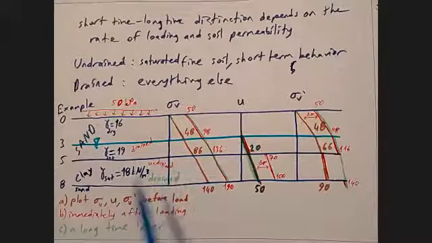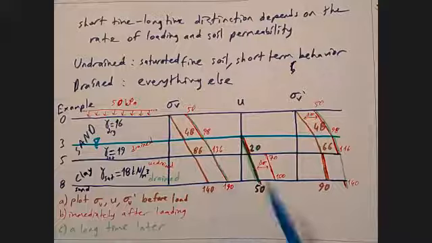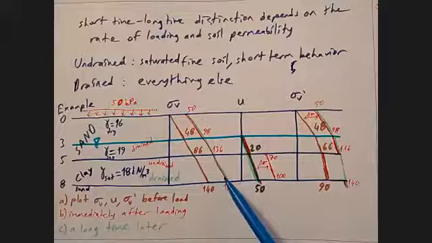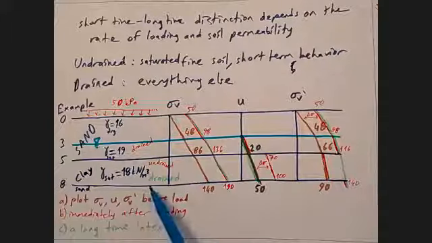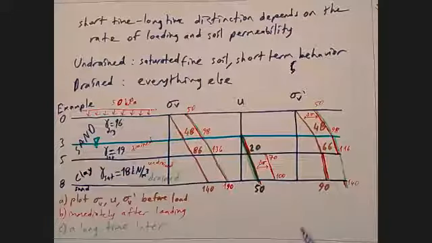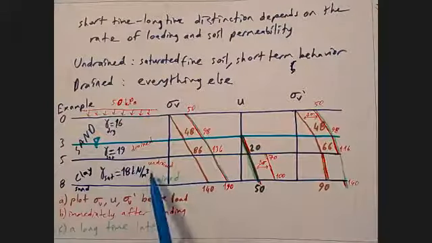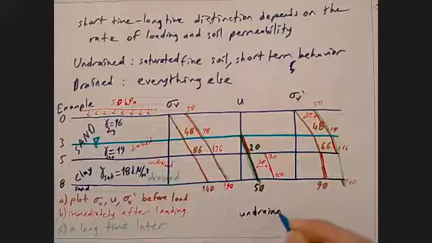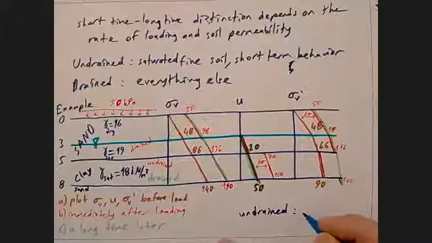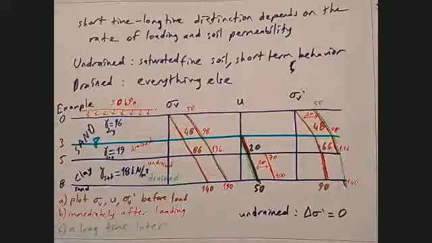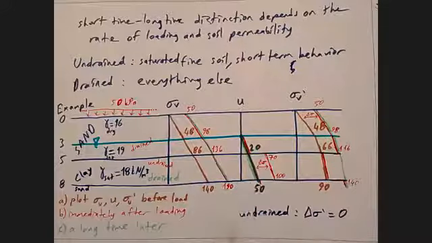For the undrained behavior, to make it easy, you have to remember, drained, undrained, it doesn't matter, total stress is always the weight of everything above. And in undrained mode, effective stress remains the same. Effective stress doesn't change. So if you remember this, undrained means effective stress doesn't change. Then you can figure out the pore pressure back from there.